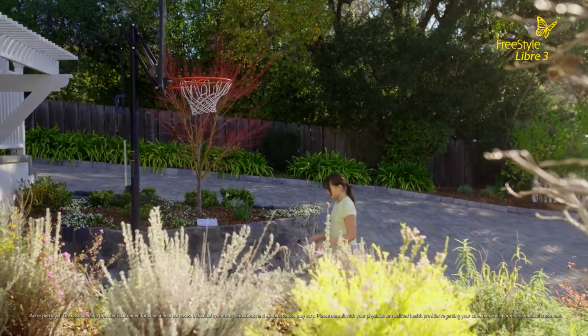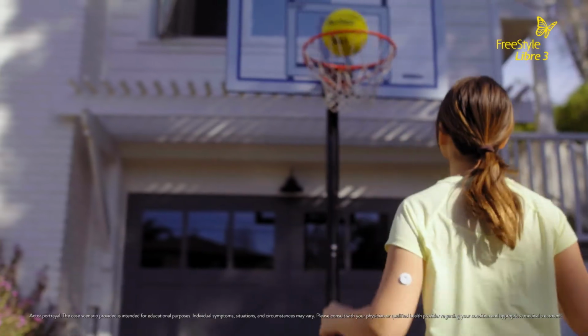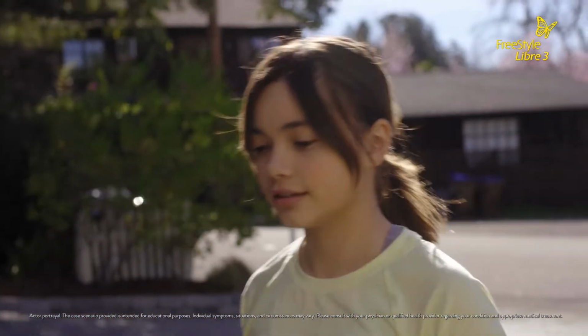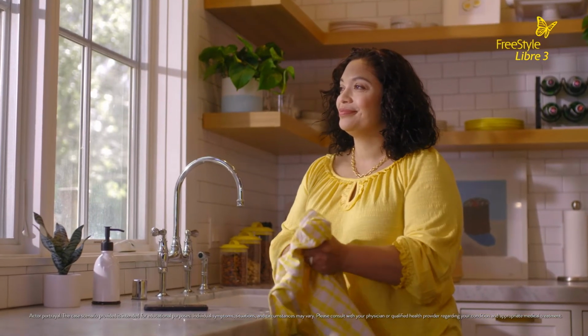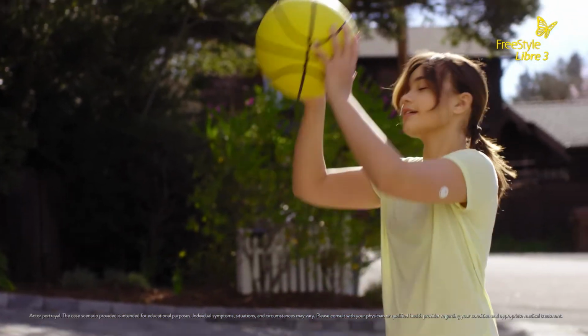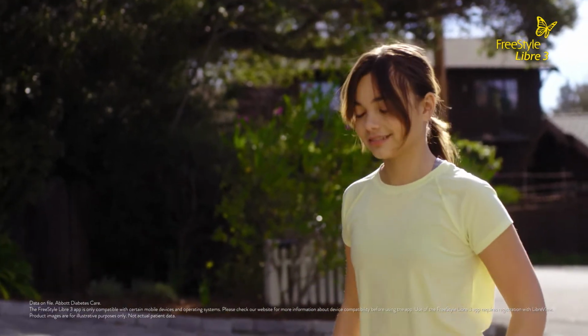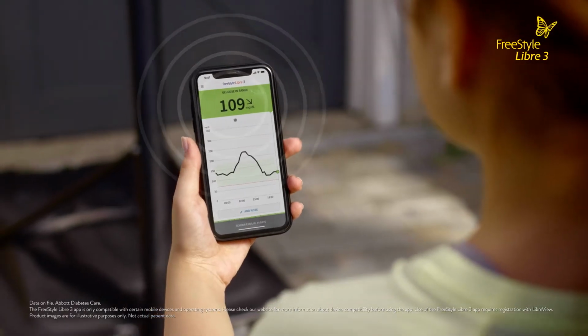Our daughter Samantha was diagnosed with type 1 diabetes 5 years ago, when she was 11. She has handled the challenge with such grace. The FreeStyle Libre 3 system has been an empowering tool for helping her manage her diabetes. Samantha likes how small and discreet the sensor is, and that glucose readings are sent directly to her smartphone every minute.